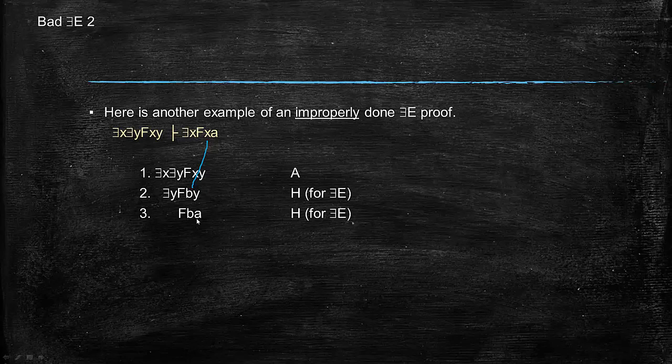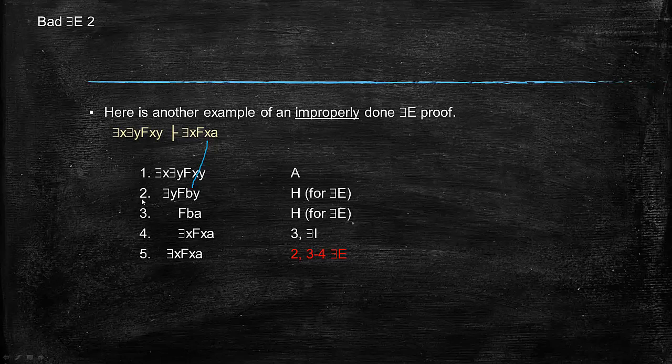This is going to make sense because what we want to do now is slap on an existential and go, there exists an X, F, X, A. So there's nothing wrong with the way that we've done the existential introduction. This is perfectly okay just to introduce for B, and it looks like we have gotten what we needed to get. But our problem is similar to before. We're going to go ahead and rewrite there exists an XF, XA because we want to punch out of this proof. But now look what's happened, right?